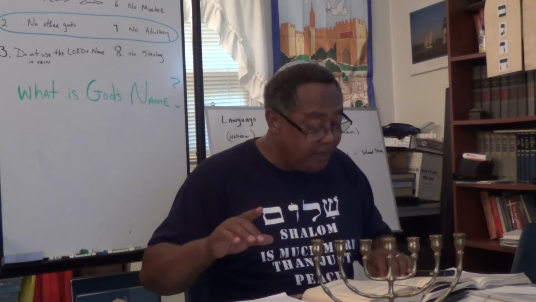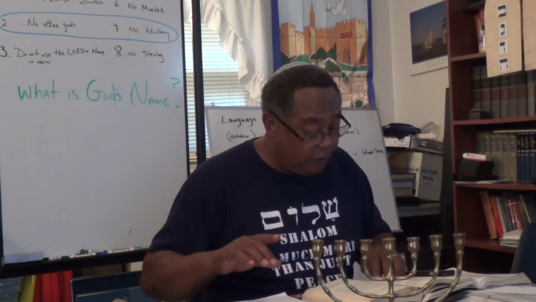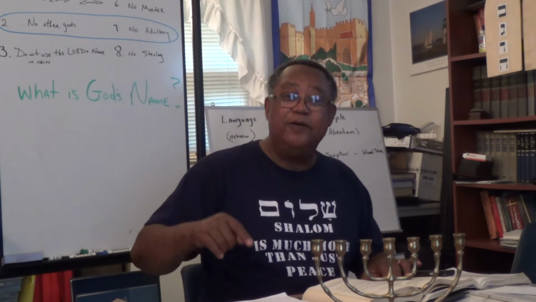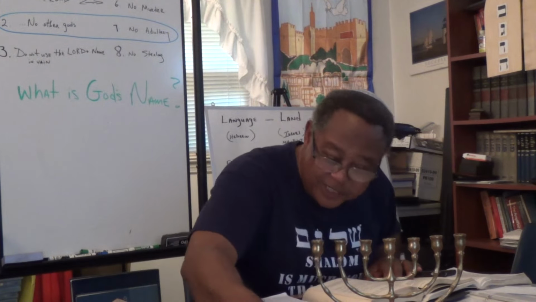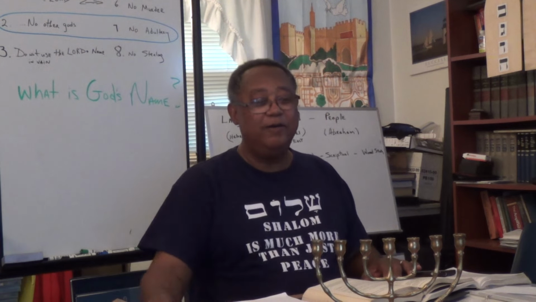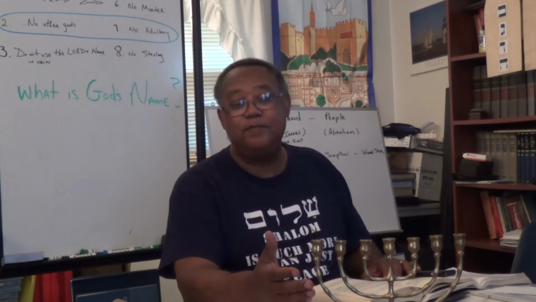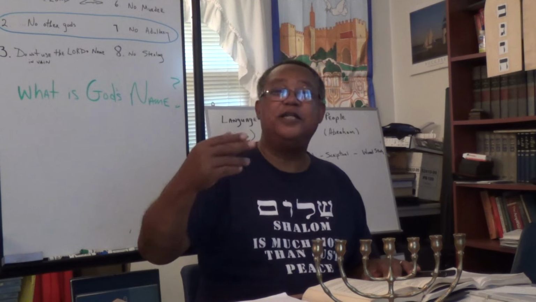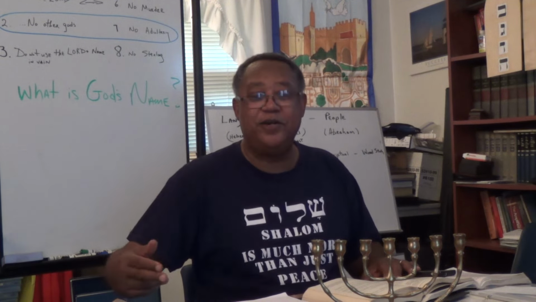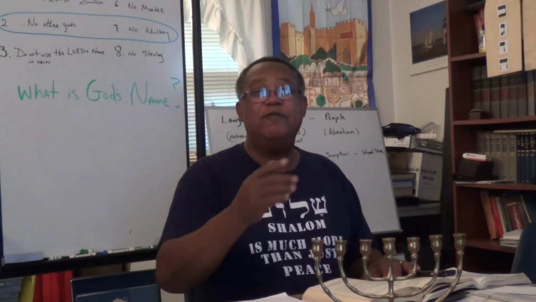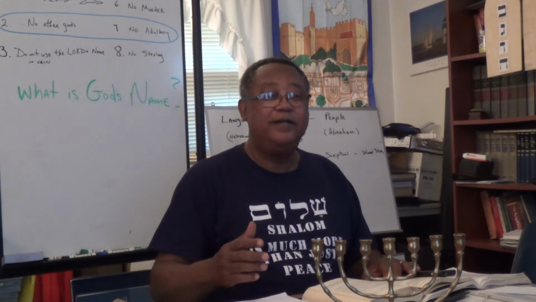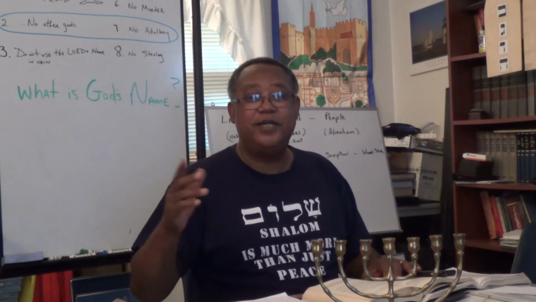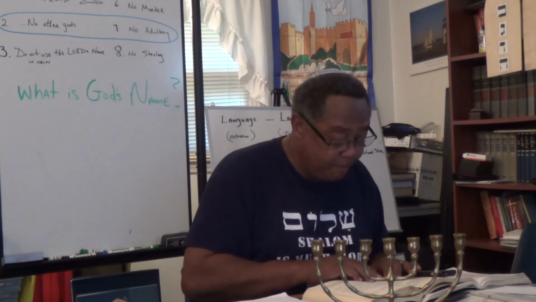The second type of unacceptable oath is someone who says, I swear to God, this table is a table. I swear to God that this table is a table. Well, everybody knows this is a table. Why are you going to bring God into it? See, that falls into the category of unnecessarily invoking the name of God. But we haven't gotten to that point yet. We haven't said God's name yet, have we? We just said God.